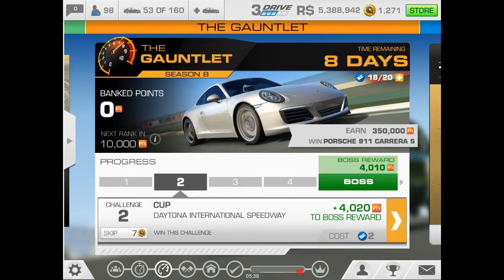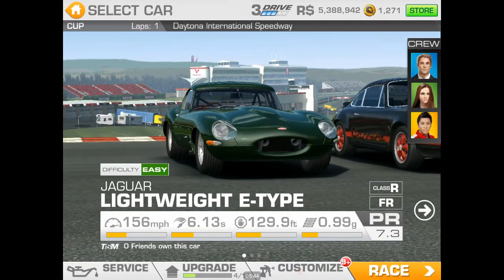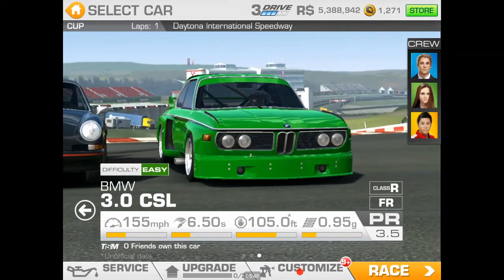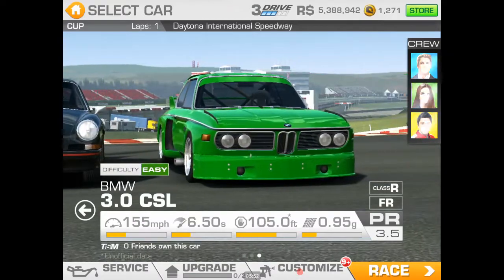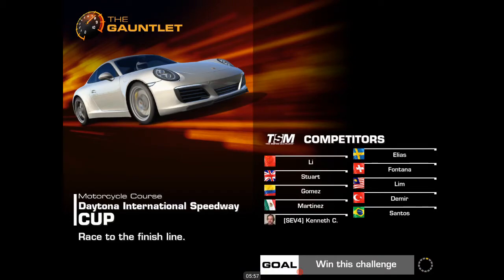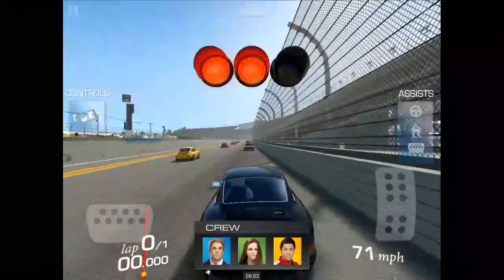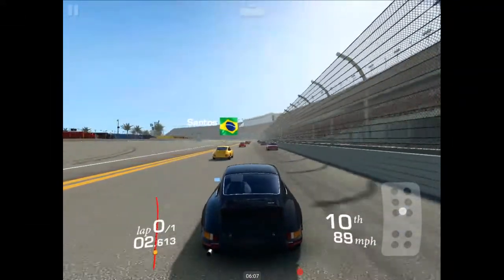Challenge two, Cup, Daytona National Speedway, win. It's rated easy. Okay, they're all rated easy. That's a 7, that's a 3, that's a 3.5. Oh, that's the lowest rated one. Spread around the surface. Wear down. One lap, okay.